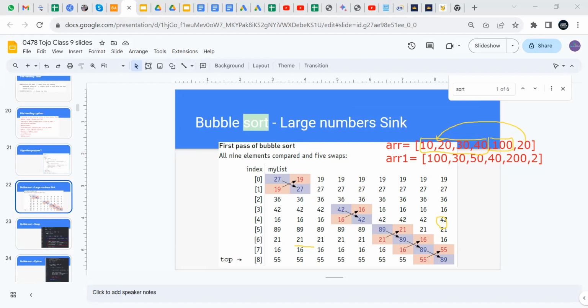Linear search is when you want to search an array or a list for a certain value. So you have the array that is on the screen, for example, the first array here. Maybe you want to search if 100 exists in the array or not. So you can make a linear search, and you go with a for loop through all the elements of the array. And if you see 100, then you return true. Oh, I found what you are searching for. So this is a linear search.